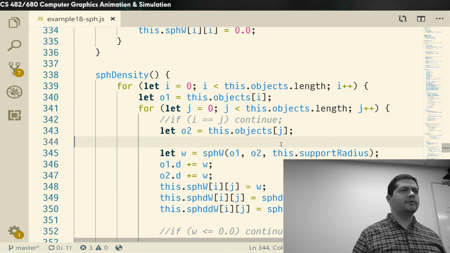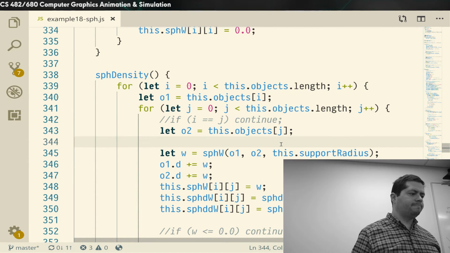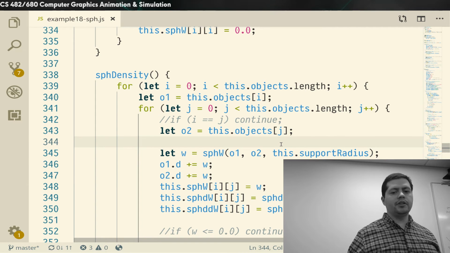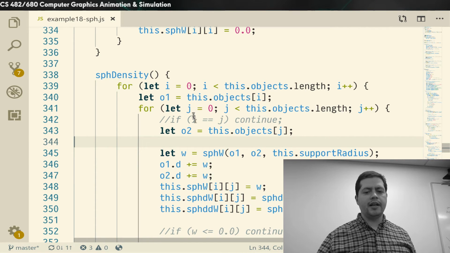And then J to I when they're the same. Right, but the problem is that particle J's density has to include... I guess the only time that J equals I is that it only happens one time. I think it's making sense.